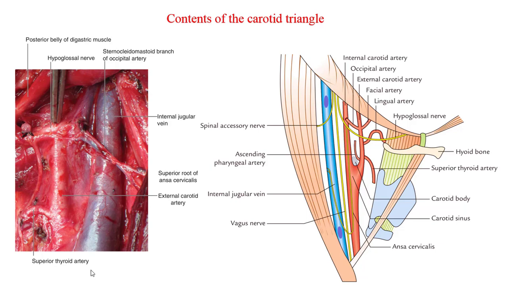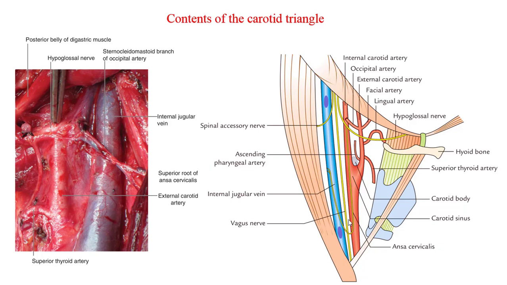So, in the carotid triangle, there is an important structure called the carotid sheath, which is a fibrous connective tissue sheath that is part of the deep cervical fascia of the neck surrounding the vessels and the nerves that we are now going to discuss. This sheath contains the common carotid artery, which is located laterally in the sheath, the internal jugular vein, which is located medially, and the vagus nerve, which is found posteriorly between the vessels.